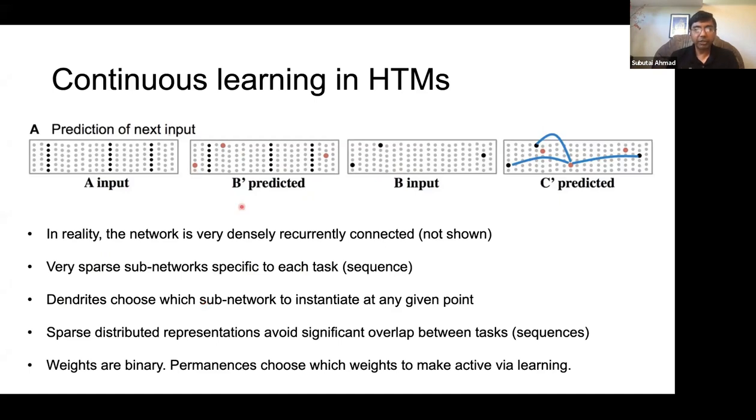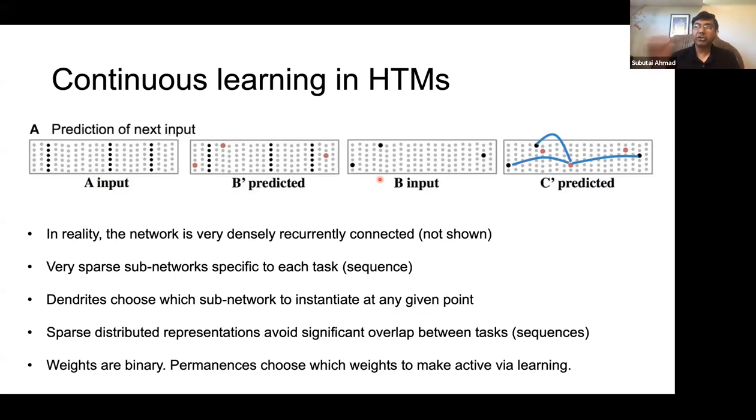If you think about this being a full, really densely connected network, for a particular sequence you instantiate a particular subset, which is like this guy, this guy, this guy connected to a previous set of cells there. That's for this one transition in this one sequence. And the specific dendrites that become active, by biasing the cell and determining who wins, are actually instantiating this particular subnetwork. So in some ways that's what a dendrite is doing. It's choosing a subnetwork. Of course, we have very sparse distributed representations, so that avoids significant overlap between the tasks. Even if a few of these cells might overlap with other tasks, the subnetwork as a whole, represented by an SDR, because it's super sparse, avoids significant overlap between tasks.